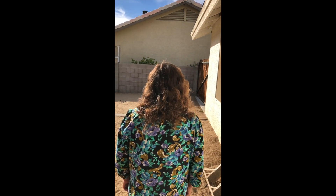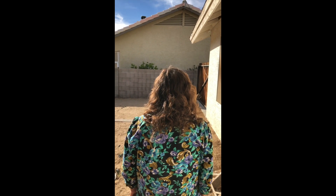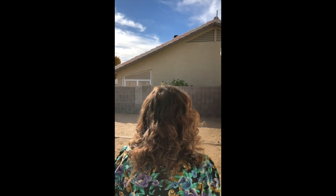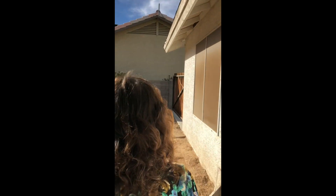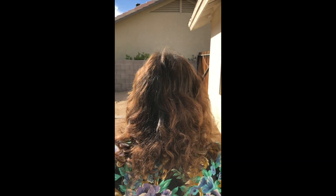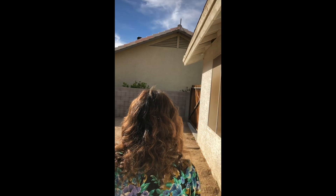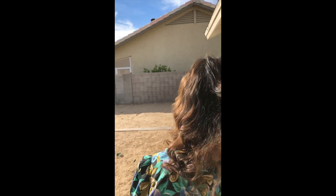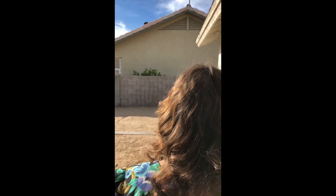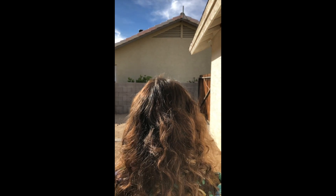My mom wanted me to show her hair after she fixed it. Originally when I showed her hair it was still wet and she had just come out of the shower. But this is her hair now — she put rollers on and she fixed her hair. Her hair looks pretty also, but it's shorter, and it has body.